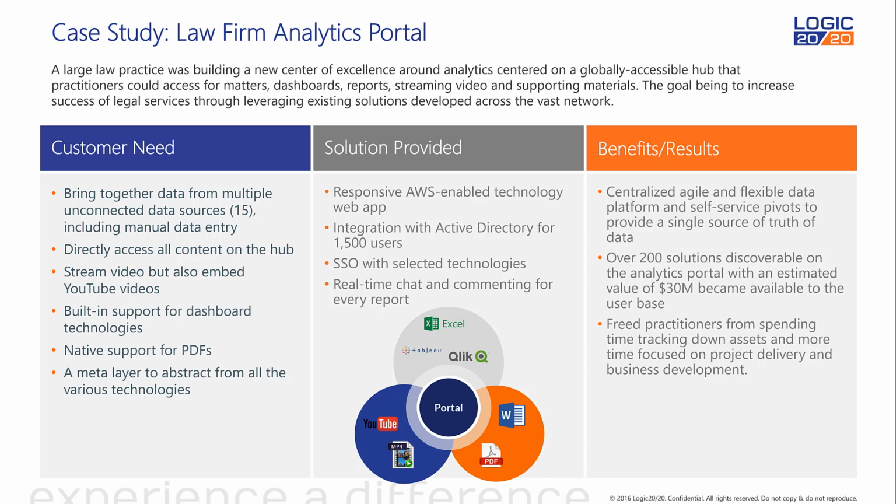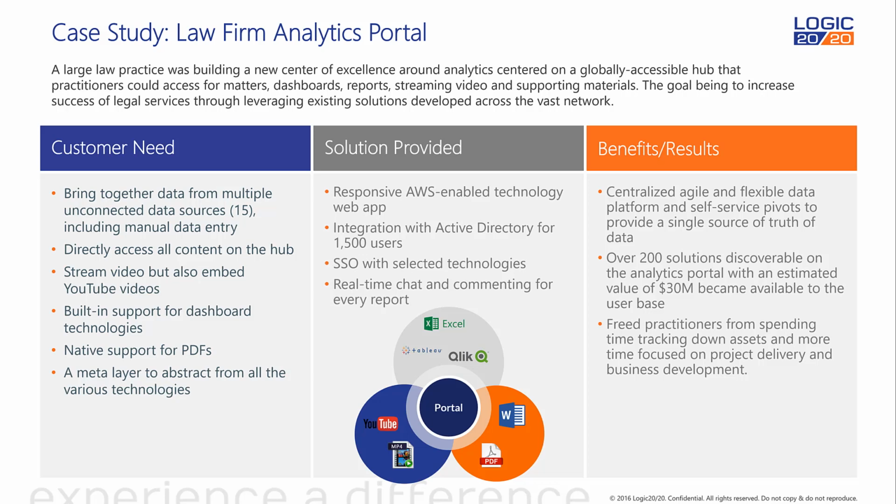So the solution provided was an AWS based web app, integrating 1,500 users with Active Directory, single sign-on, and then having real-time chat and commenting for every single report. Now, this is one of the stock solutions that we support. We support multiple tools out there, and really figure out which is the best one to address the certain situation aligned with the goals of the organization. So you don't want to go building these things necessarily. It's better just to get the ones that are already there available.